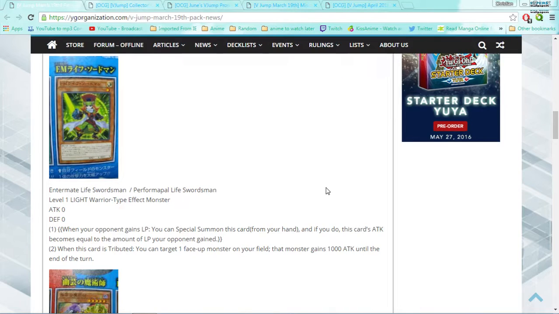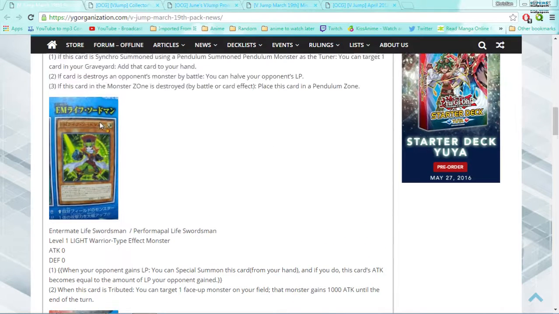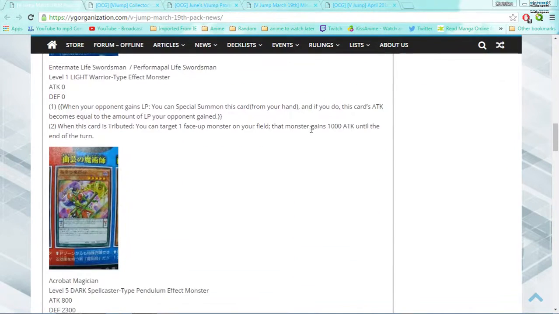When this card is tributed, you can target one face-up monster on the field. That monster gains 1,000 attack until the end of this turn. I kind of like that second effect, but I kind of wish it was just once per turn you can target a face-up monster on the field, and it gains 1,000 attack. But hey, whatever. He's okay. He's not very great either. Also, can I just say, this card art looks more like a Psychic monster's card art. You know, like an old Psychic monster's card art rather than a Performer Power monster's card art.